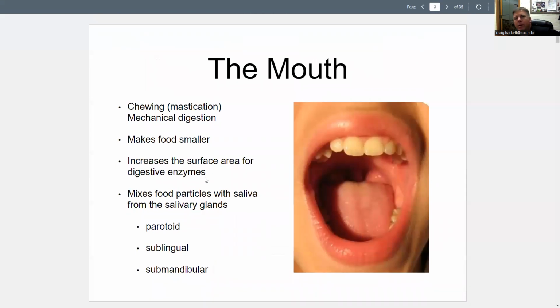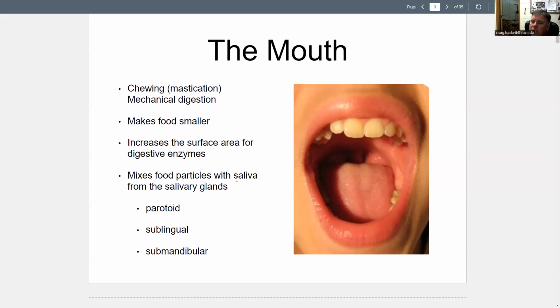Remember, this is the digestive process. So we're going to put food in our mouth, obviously. And the reason why we chew it, and it's called mastication, that's the mechanical process. We break down the food. We're trying to make it smaller. We're trying to make it flatter so that it has more surface area. And inside of our mouth, we're going to secrete some enzymes and begin some of the digestive process with enzymes. Most commonly, we're going to put enzymes that will break down carbohydrates first in our mouth.